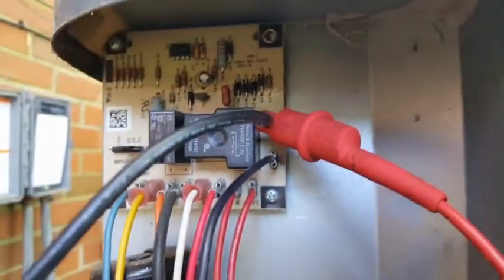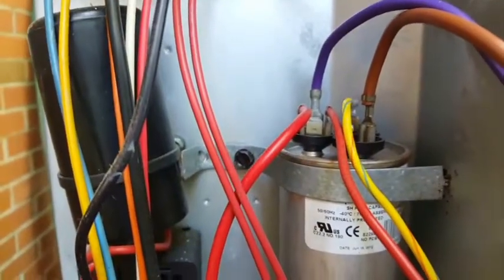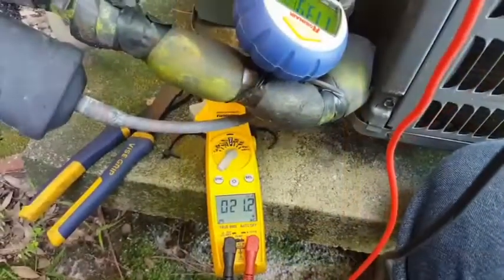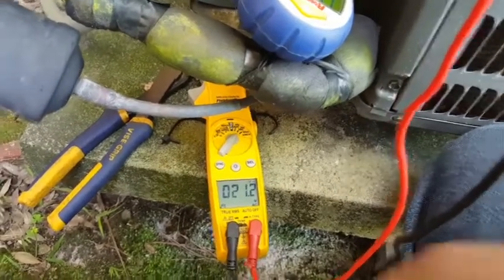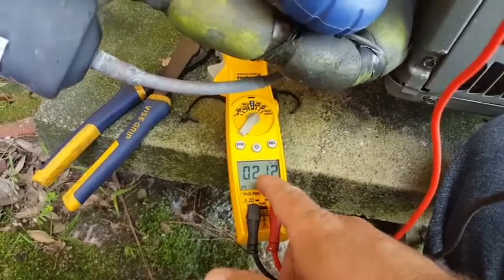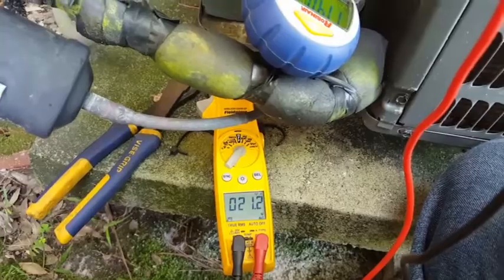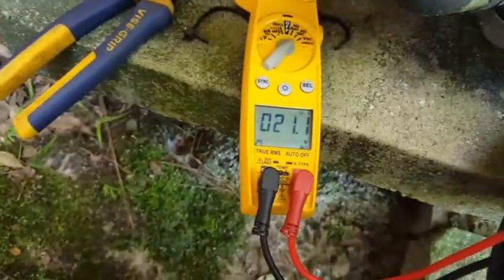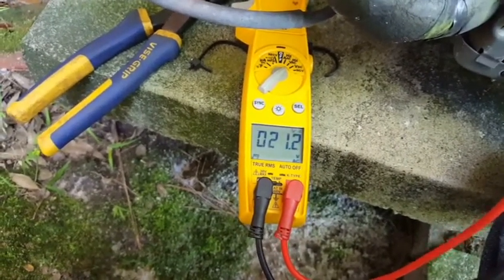from the defrost board to the common on the capacitor, which is the run winding. So from common to run, 21 volts. So it's trying to run. Alright, we have 21 volts perhaps coming from a high resistance across the fan motor. I'm not sure. This is kind of an interesting situation. So we'll see what happens when we push the contactor in and put power through on that other leg, so our load is on that fan motor with that high resistance. Let's see what happens as far as the amps.